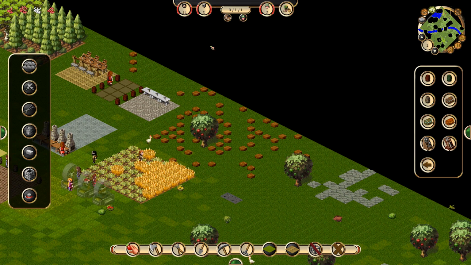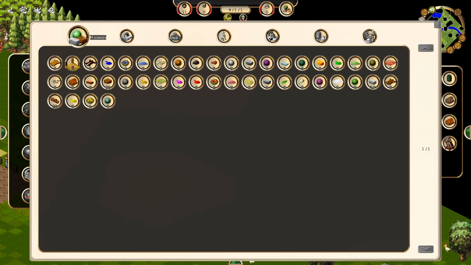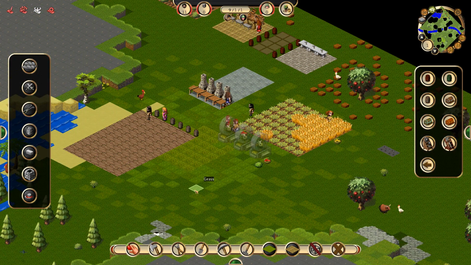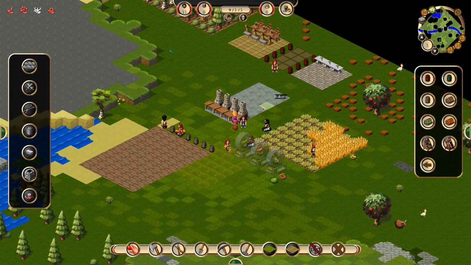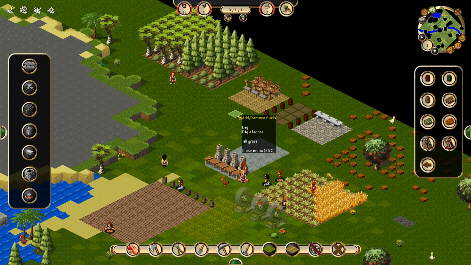So yes, as far as stone is concerned, we have 17 stone. Okay, we are starting to get a bit of an excess of bread. Everybody has equipped their bows, so I'm going to create, actually I think yes, you can dig a ladder directly.